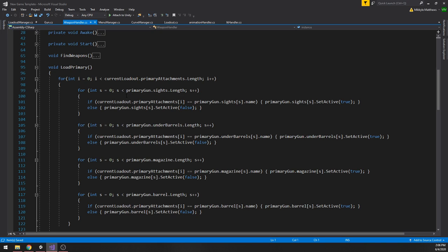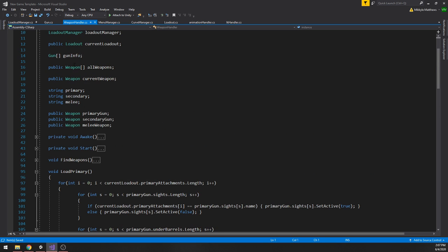then it'll also go through the sights that we have on the gun itself, and then it'll say, hey, if one of those attachments that's inside of there is equal to the sights that we have. So basically saying, if one of the attachments that we have in our class has the same name as one of the game objects that's on the gun we're using, then set it active. If not, set it to false, which is essentially the same thing we were doing in the last one, but a step back, because I took out one of the conditions for getting the gun info.